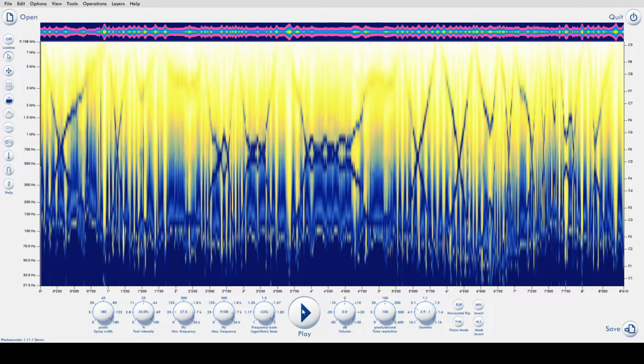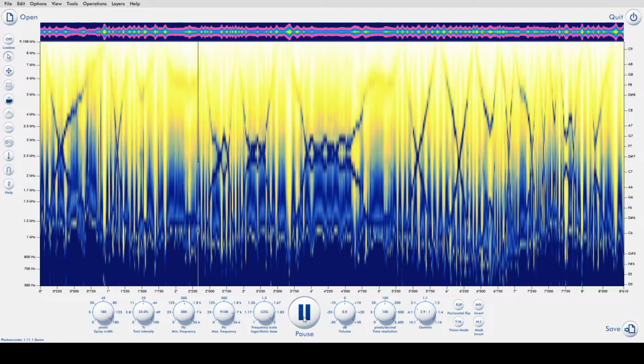Let's see. So I changed top to 10k and bottom let's go to 500 because that's easy on the ears. Oh yeah, we're way too fast. Let's go to 50.